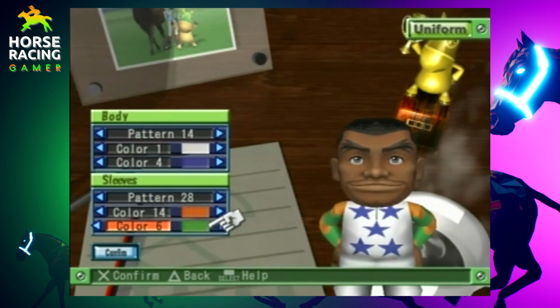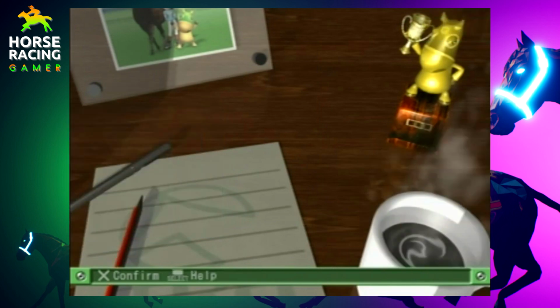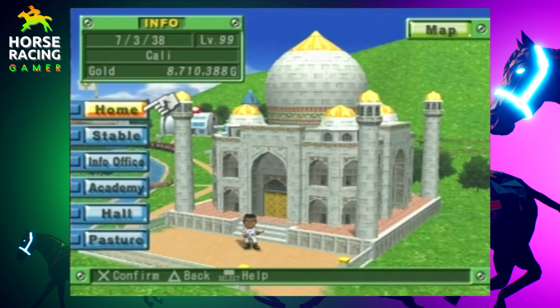Yeah, I actually like the white sleeves for the most part. Unless I did predominantly blue with the orange, but no. You see, if I were to try to combine pink, I don't know, it just kind of looks like a pack of Starburst, you know? Just not really my thing. It's not really the look I'm going for, okay? We could do the white and the orange like this. Maybe we can try this out. Alright, I'll stick to that. New silks, will that work? I don't know.